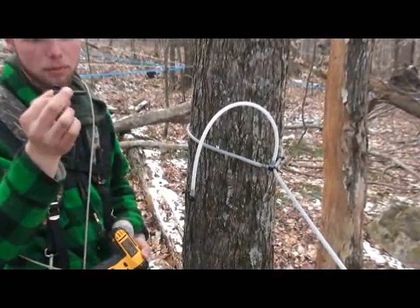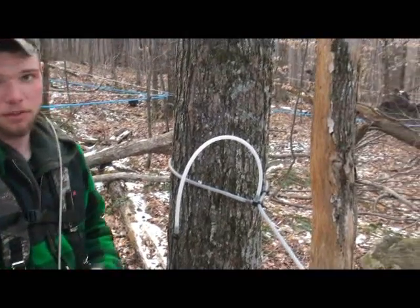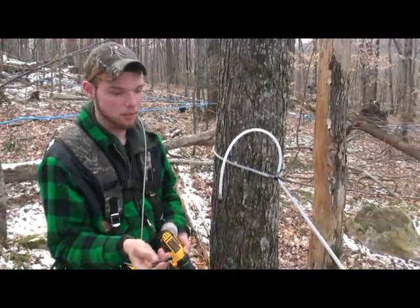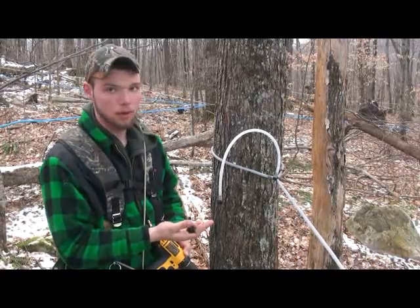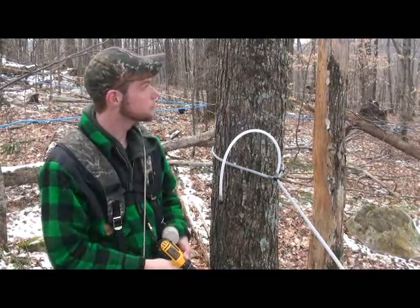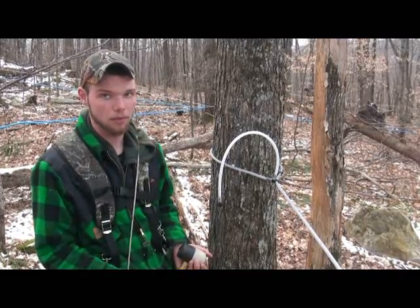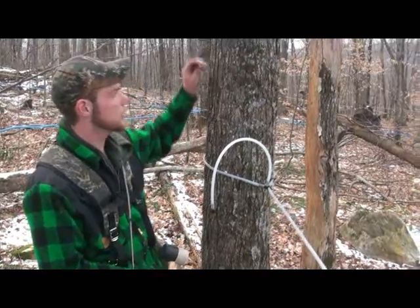— which have a little ball bearing check valve in them, because we run a vacuum system here. They're called house spouts — a seasonal spout that you put in a tree once a year and throw out at the end of the season. You put a new one in next year to keep fresh plastic on the tree, which helps you get more sap out of it and helps the tree stay healthier through the season. It doesn't wall off your hole, so you get more sap as the season goes on.